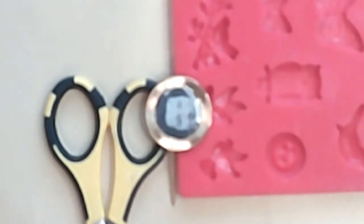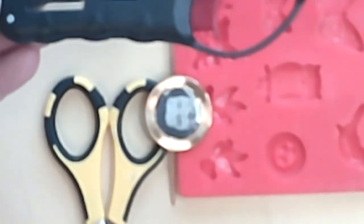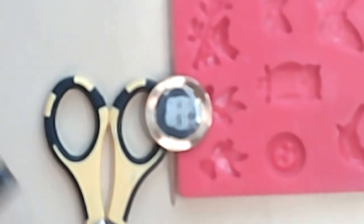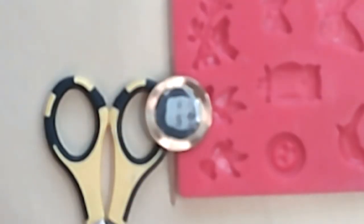Now, there are air bubbles in it right now. So what you want to do is take a lighter, and I highly suggest a lighter like this, along with a long tip. You don't want to use a cigarette lighter. Okay, and then you just wave the flame over the resin like that, and the bubbles will disappear. Now, my recommendation is to come back and check for bubbles about every 15 minutes to see if there's any more that have come, and then repeat the process again with the flame.